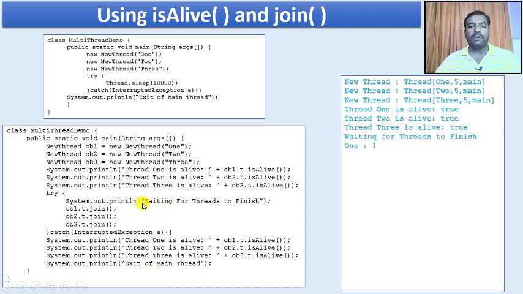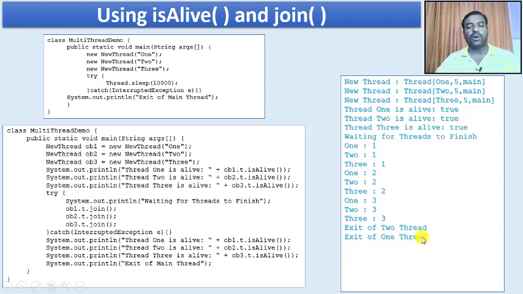Now it will go back and print the output as 1, 1, 1, the same output I had in the previous example. When this is done, the execution of all the 3 threads is done. That is exit of 2 thread, exit of 1 thread, exit of 3 thread. Now all the 3 threads have finished their execution. So what happens now? When I call is alive, all the 3 threads have completed their execution, hence it's false now. It's not alive. Even this is not alive. Even this is not alive.